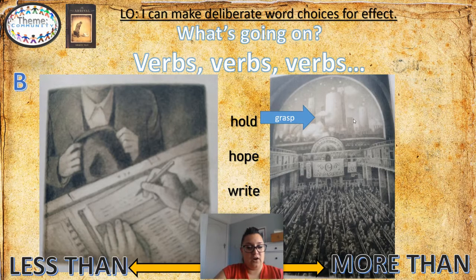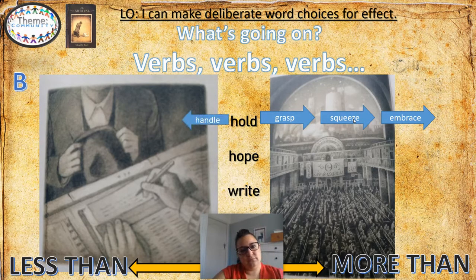Grasp. Ooh, a bit of a tighter hold. More than a grasp, a squeeze, not wanting to let it go. More than a squeeze, an embrace, like getting much closer to it, a much stronger hold on it. I wonder what would be less than just holding something. Well, I'm just handling it. So it means I might be moving it. It's just resting in my fingertips.